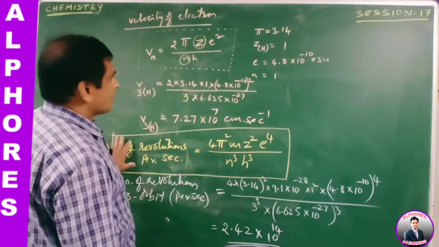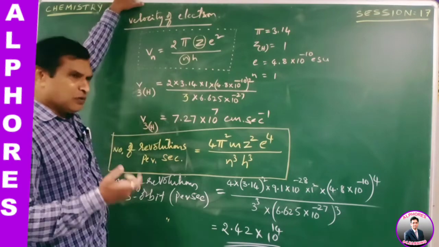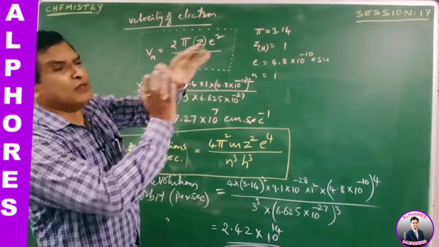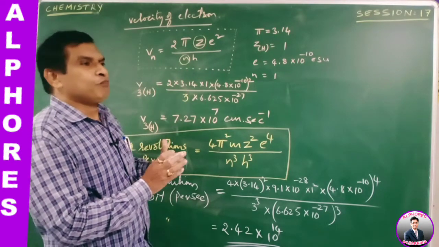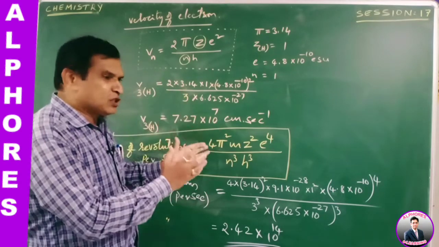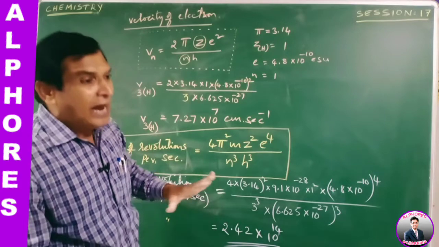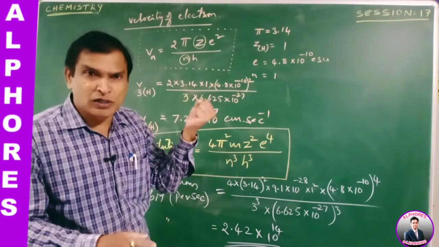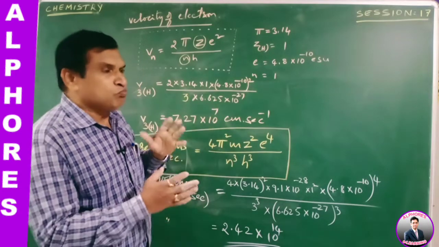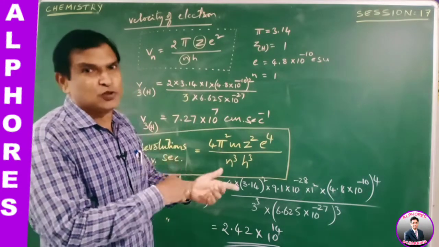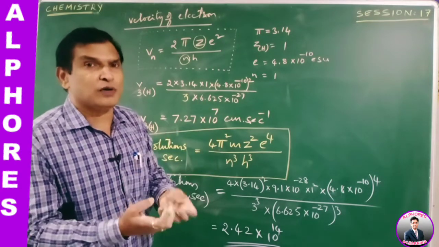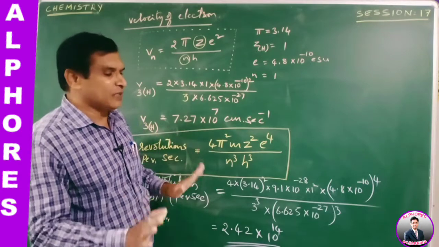Now in this session we completed some part of the energy: the representation of the potential energy of the electron in the orbit, the representation of the kinetic energy of the electron in the orbit, and the total energy of the electron revolving around the nucleus in the orbit. Then next, the relations between potential energy, kinetic energy and total energy. These concepts are very useful for our ratio calculations. Okay, for that purpose we understood.